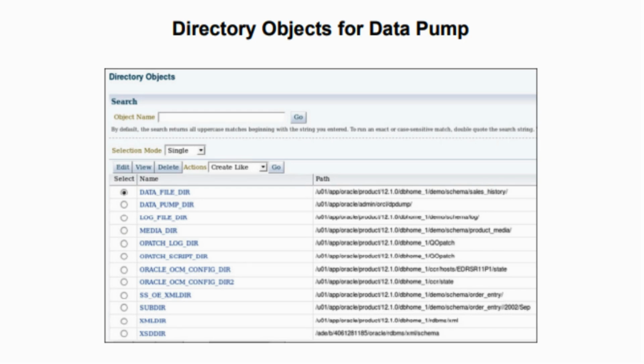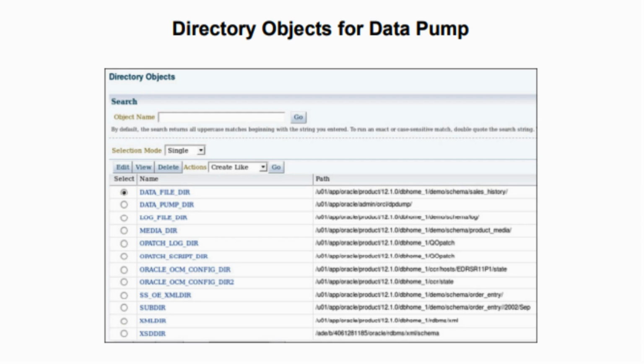Directory objects are logical structures that represent a physical directory on the server's file system. They contain the location of a specific operating system directory. This directory object name can be used in Enterprise Manager so that you do not need to hard-code directory path specifications. This provides greater flexibility for file management. Directory objects are owned by the SYS user. Directory names are unique across the database because all the directories are located in a single namespace, that is, SYS.